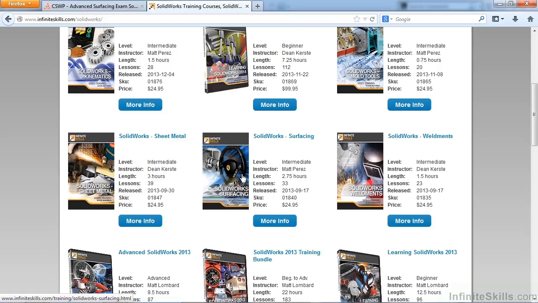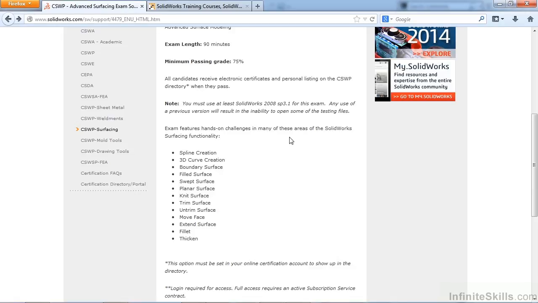Now, this type of thing is important because we're not only looking at the specific tools, but we're talking about tools and how they apply to real-world models. And that's where you're going to get hung up whenever you're talking about being tested on certain types of features and things like that. So I highly recommend you take a look at the SOLIDWORKS surfacing tools available and talked about in our surfacing program, where we go over modeling a steering wheel. After that, you have a few different options.